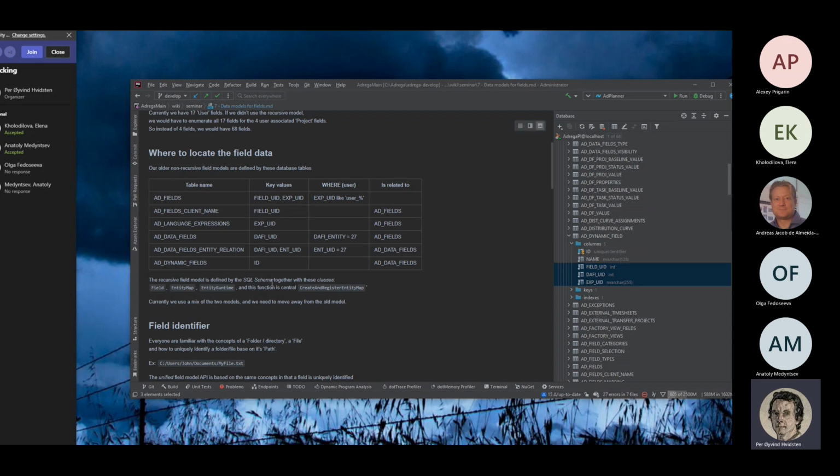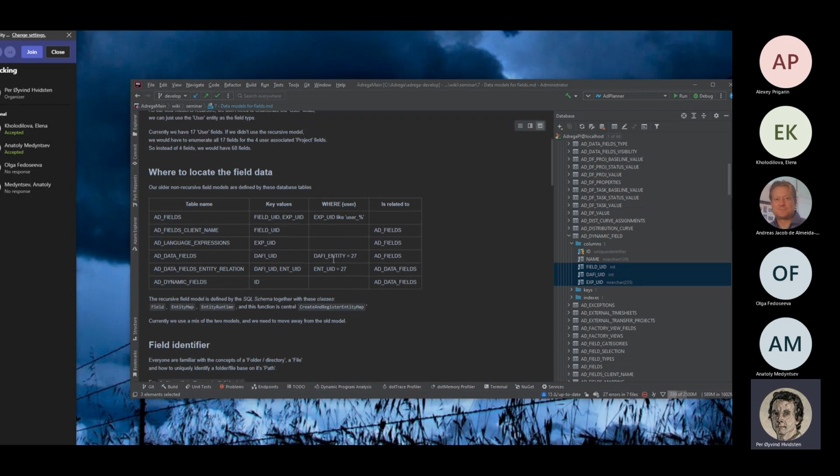Let's take a look at how the new field model is defined, and you might be surprised that it's not defined in the database as we traditionally do. For now, I've kept it in source code. There are two reasons for this. One is that there's no need actually to load data from the database.